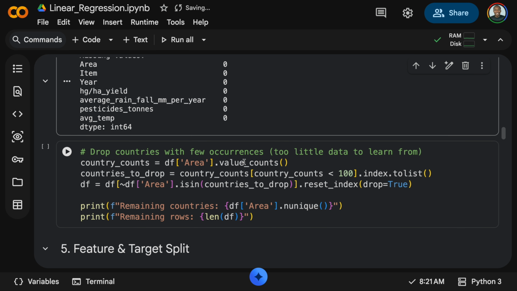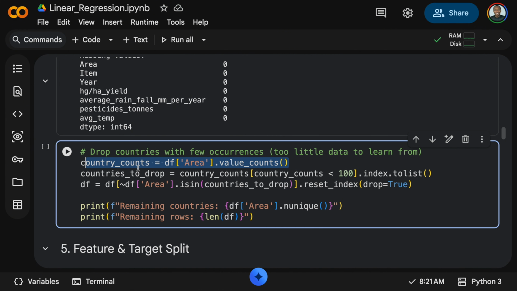In the exploratory data analysis, we've also seen that we have countries in the data set, that is the area, that have few occurrences in the data. Because of that, we're going to be dropping countries that have less than 100 occurrences. To do that, we use country_count to get the value counts of the areas that we have. Then we use countries_to_drop to get the list of those areas that have less than 100. We just subset based on country_count, say less than 100, and pass it into a list. Then the data frame would be filtered using the countries_to_drop.